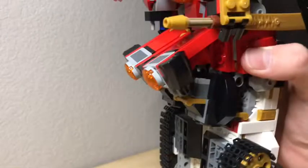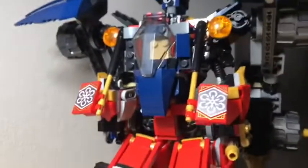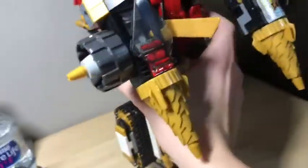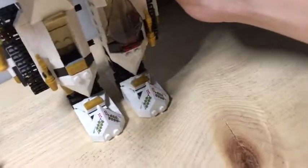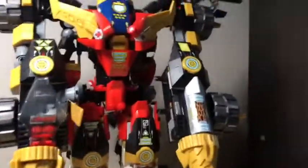Nothing really changes about the main part — it's just kind of where everything connects. If you look at the back, you can see his legs are kind of the opposite way. Jay's jet is kind of backwards here — each side of the jet is connected to a shoulder, so it acts like a shoulder pad. It's actually stable. Some parts come off every once in a while, but other than that it's pretty nice.